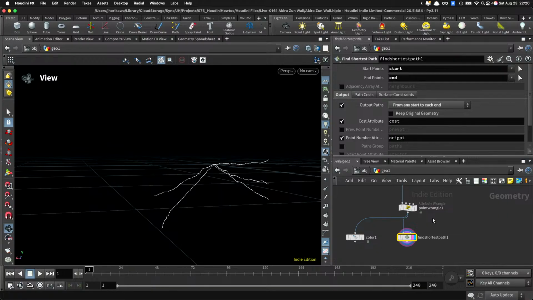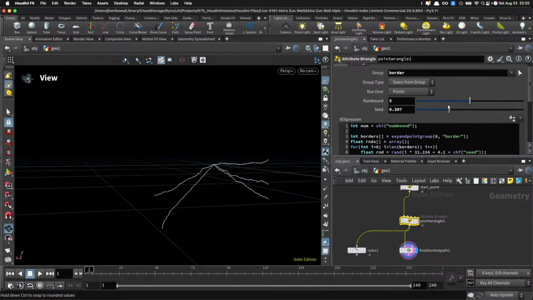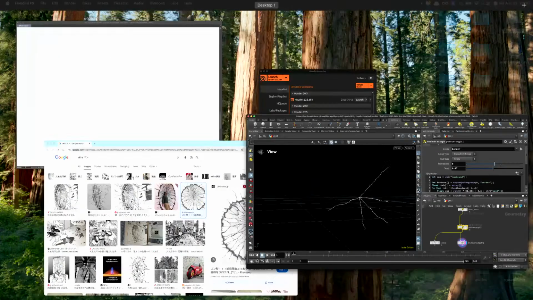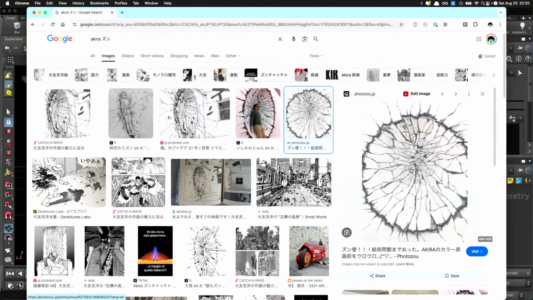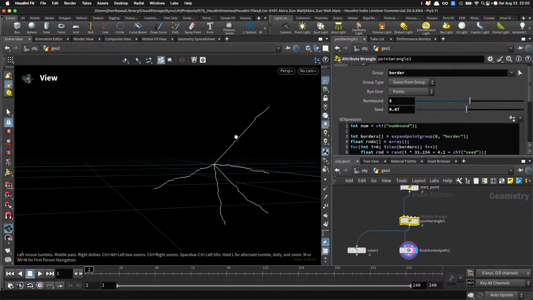Okay. Now if I change some randomness, you see a basic cracky line start to happen, but it's a little bit too straight. If you look at the reference image, it's a bit curved. It's a bit dodged, like these. Not too straight, have some ducking, some rotations throughout the lines, so I'd like to make it a bit more random.